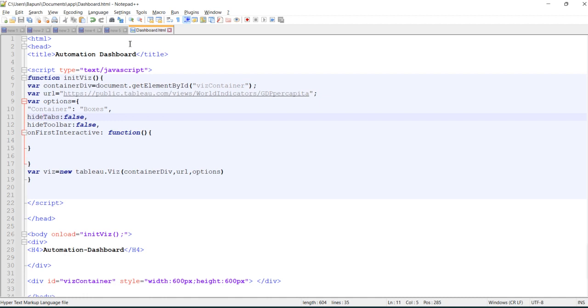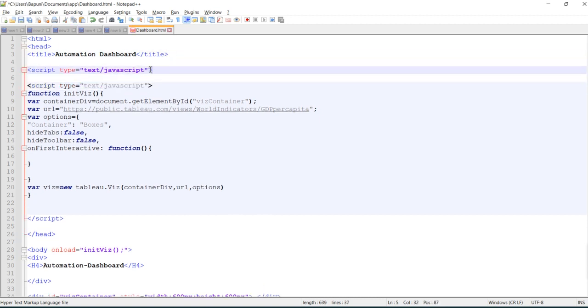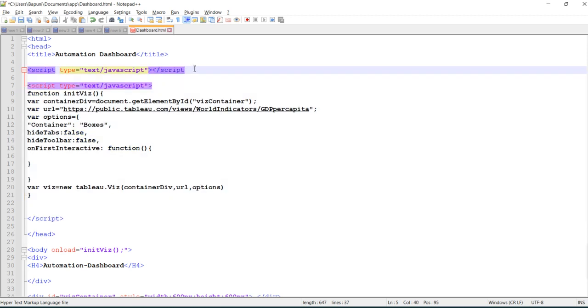I know the reason. Here we have not taken the reference of the Tableau JavaScript API. Because who is the facilitator who will be doing these activities? Tableau JavaScript API is doing all these activities. So to do that, let me write, then explain. I am writing another script, the Tableau JavaScript API. I have already shown how to reference an external JS file.